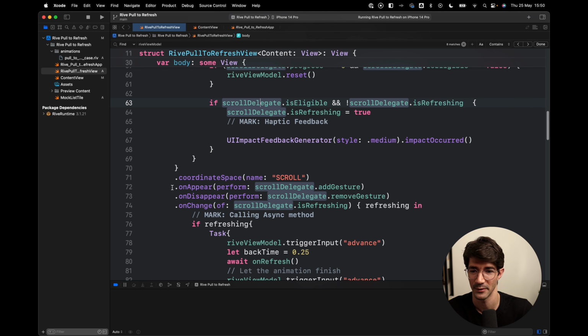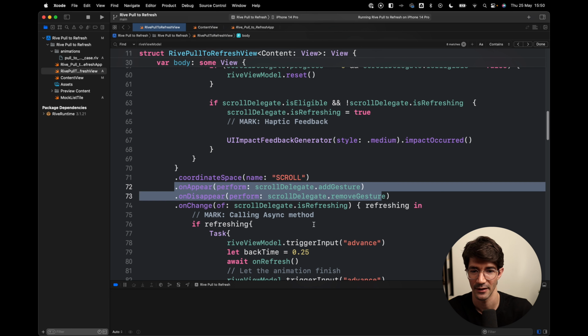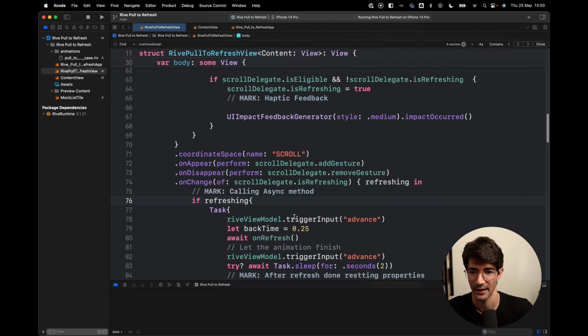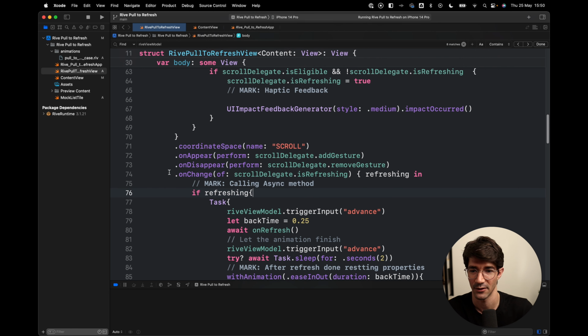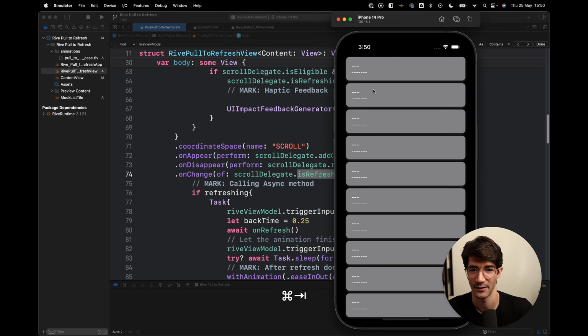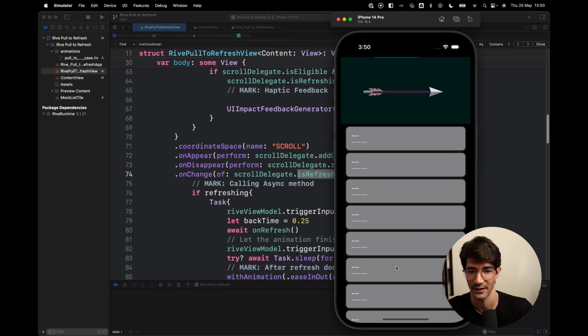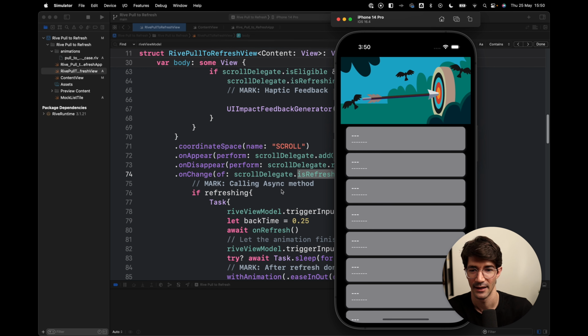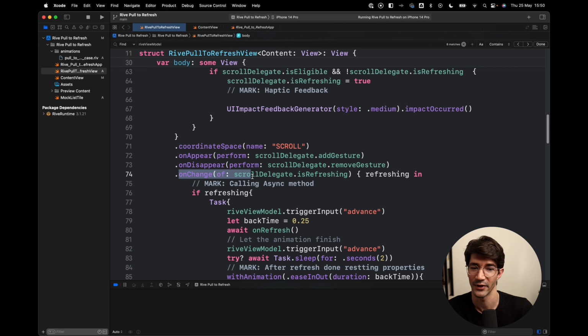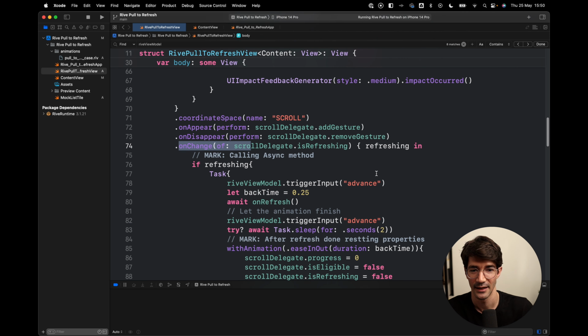You'll see that we also set on appear and on disappear by adding and removing gestures on the scroll delegates. And the final thing is this on change callback. So whether we are refreshing or not. So there's some logic that will set the is refreshing to true once it reaches a certain state and once we let go, once the progress is more than 100. And this on change is just a nice convenient way for us to get that trigger, and we get the value that it is refreshing or not.